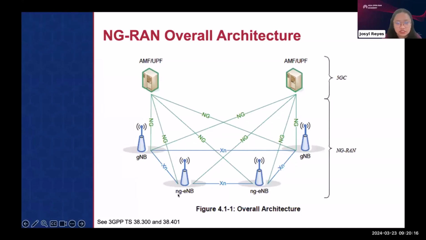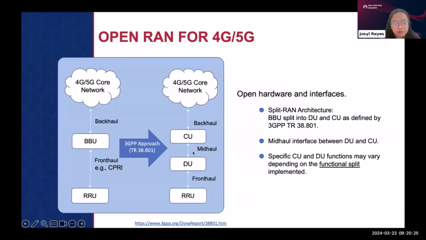Okay, so the NG E node B is mostly for the non-standalone, and then the G node B is for the standalone. Okay, so previously we also mentioned that there are RRU and BBU, which is connected by the fronthaul interface, right? And then later there was a split within the baseband unit. We had the CU here and the DU here, which introduced the midhaul interface. So this part, these three here, the CU, DU, and RU, they compose the radio access network, and they have some interfaces in between them.